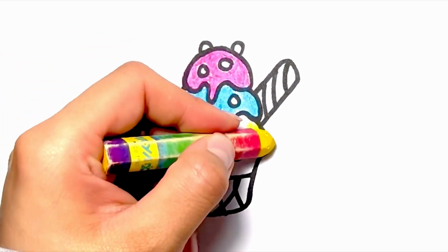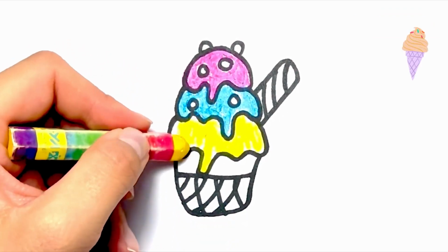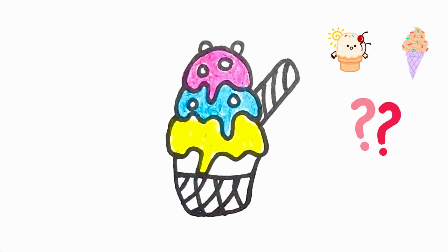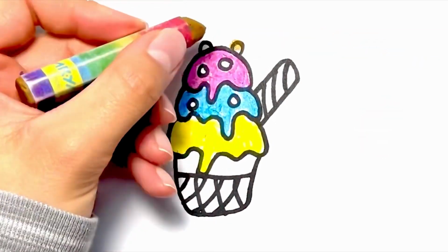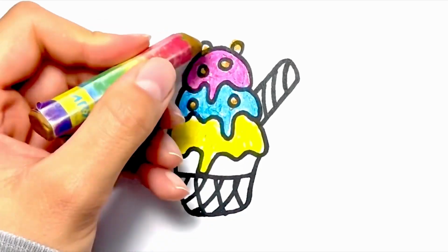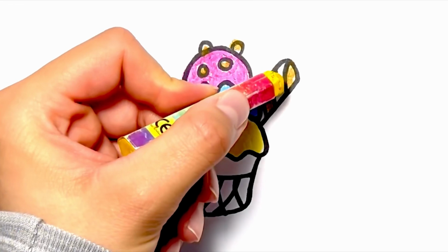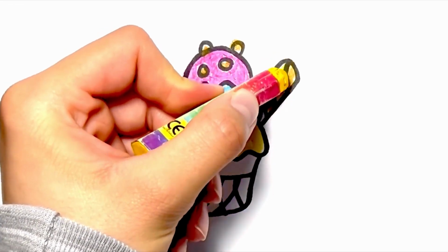Yellow color. What kind of ice cream do you like the most? Funnel ice cream or bowl ice cream? Brown color for Smarties. I use brown and yellow color for coloring the candy. Do you have any idea for candy color?